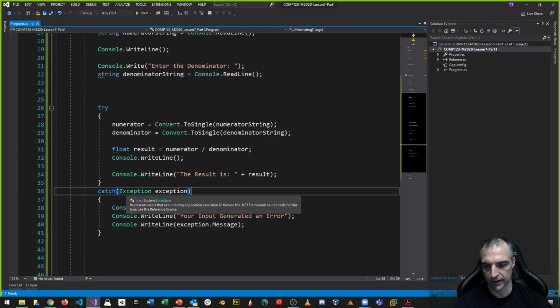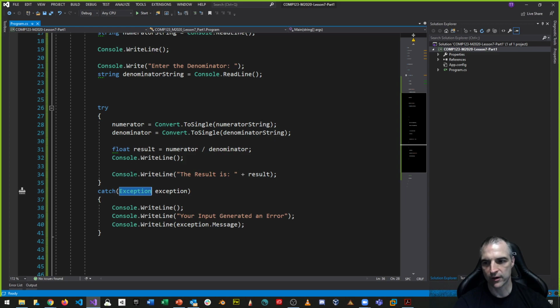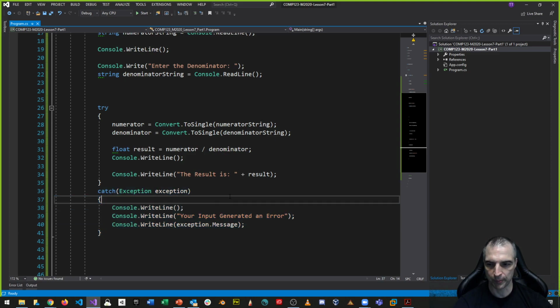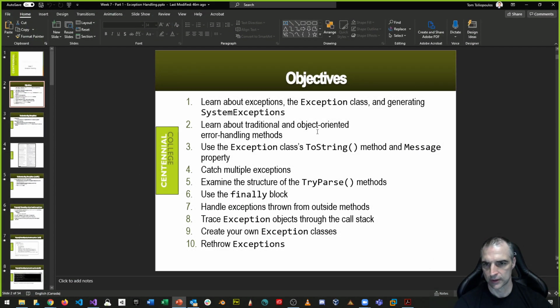So this here, Exception, is a generic exception. It's a catch-all. If I want to catch every exception, I use this, okay? That's what this is. But I can catch specific exceptions as well. For example, let's go back to our PowerPoint for a second, because it really shows a bunch of different things that you can have. So again, there are different exception classes that we can try.